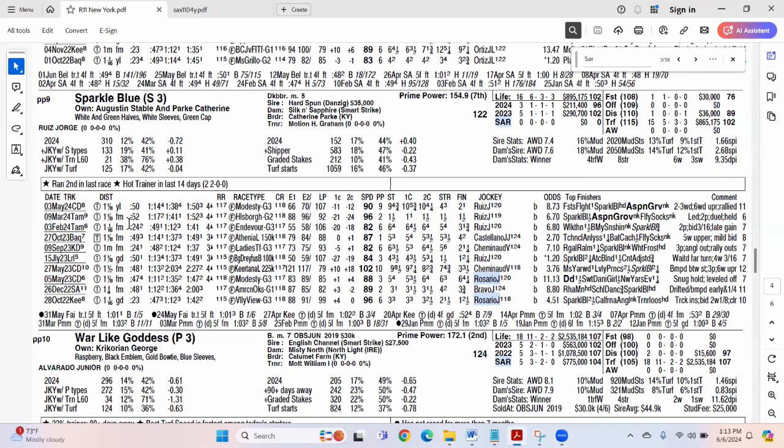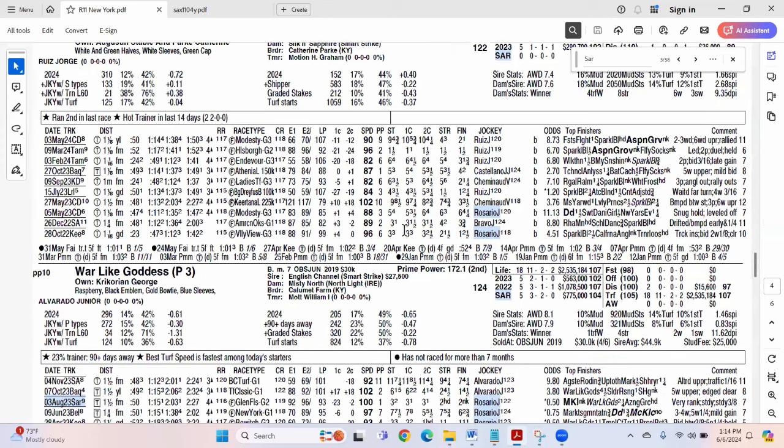Look, you can see how slow the pace is, 52 for the half mile. She just went to the lead because I guess nobody else wanted it, and then just walked the dog. I mean, 1:41, 1:17 for the 3/4. That's just really not a very fast pace for Tampa Bay. And I think that's kind of the thing with Tampa Bay is that they don't seem to be getting a lot of fast-paced races. You can see the previous one was even about the same as well, too, the Endeavor, grade 3 there.